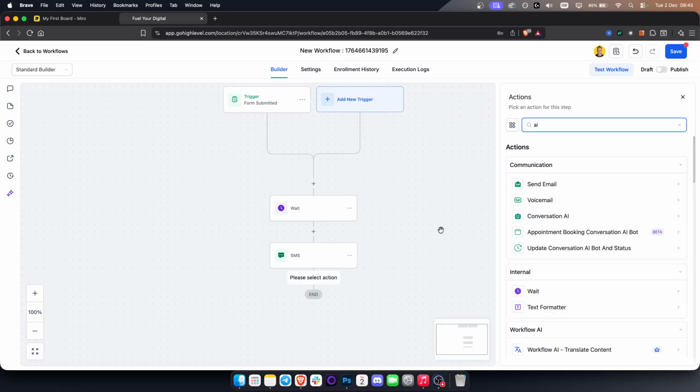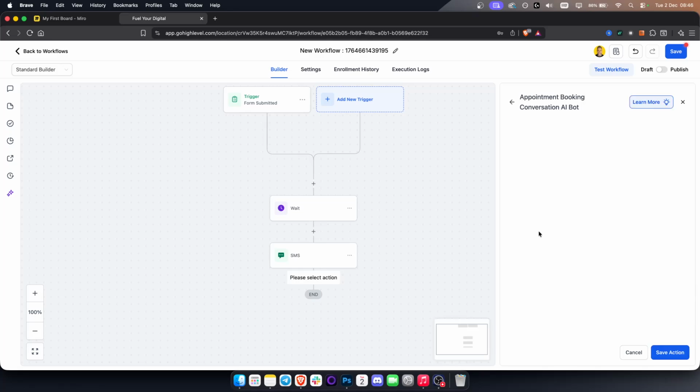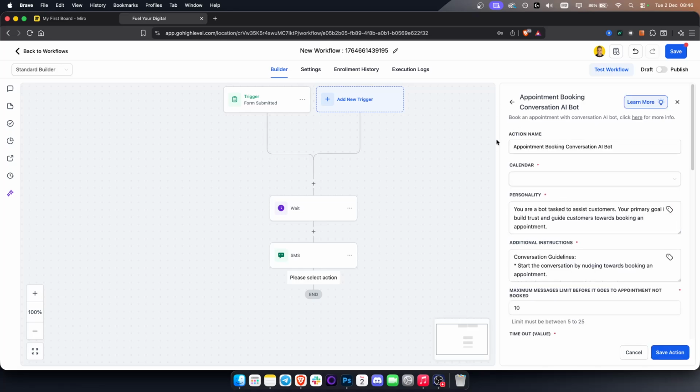I will also show you another really cool way on how you can integrate AI inside of your website to make it smarter. And as you can see, we also have appointment booking conversation AI bot. So we can also set up an appointment based on the form. So what you can do is create a website where you have a form on the website. Whenever someone submits a form, they get something for free, like a freebie, like a free template or something. And then you warm them up with SMS and emails. And then you also can use something like appointment booking conversation AI bot, which can book pretty much your appointments right here in your calendar.